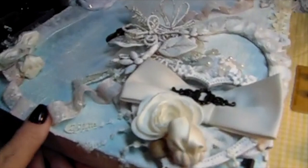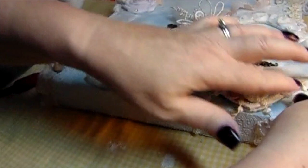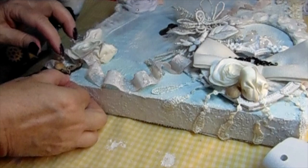You know what I put right there? That is a Tim Holtz dresser drawer part. And I set it on top of the round metal, so that was metal on metal, lifted it up. Oh, it was fabulous. Then I took that key off and I'm thinking, okay, where am I going to put that key? I don't want it too close to the keyhole. So I put it over on the left, just above the ribbon. So the soft ribbon, and then bam, you have that metal.